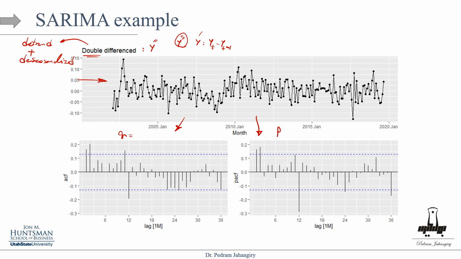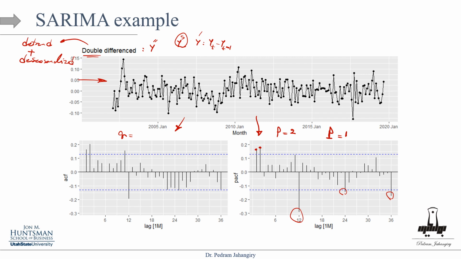Okay, so for p, what are my better candidates? So I can think of, this is 1, 2. There's no sharp decline from 1 to 2, but from 2 to 3, there's a sharp decline. So p is equal to 2 is a very good candidate for me. And guys, look at that. When I look at lags 12 and 24 and 36, these are large. So this is confirming that our capital letter P should be equal to 1. Does that make sense? Okay. Yeah, so that was for p.